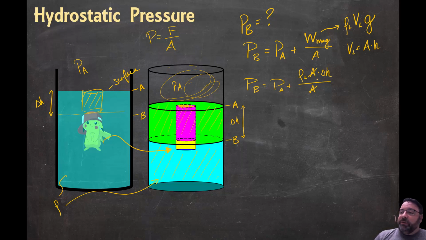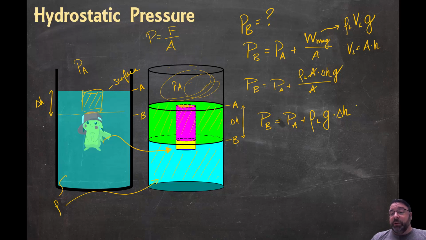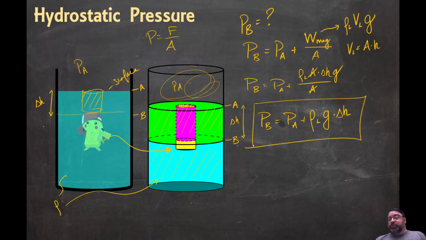And we get the final form of our equation that says the pressure at point B is going to be equal to the pressure at point A plus the density of the liquid times, I forgot our gravity field constant up there, times the gravity field constant, times, in this case, all that's left is delta H, where delta H is the height of that cylinder, or in our case, really the depth of our liquid, because the cylinder is from our surface down to Pikachu's head. And here we have our hydrostatic pressure equation.